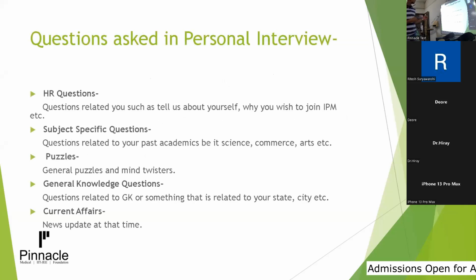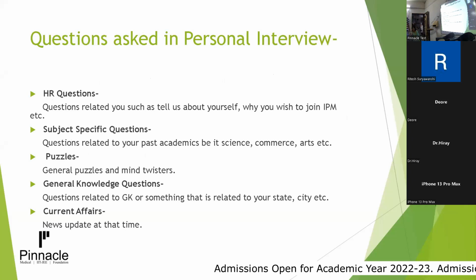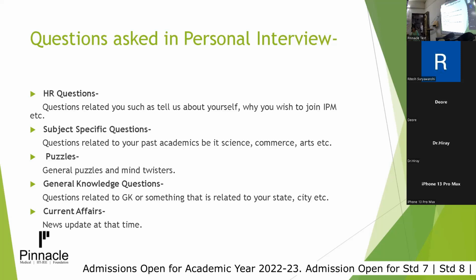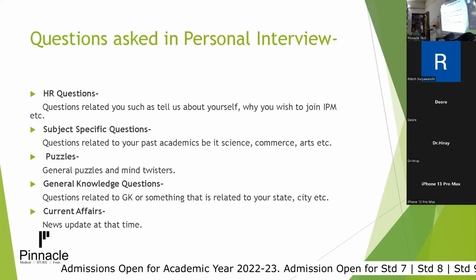So, questions asked in the personal interview. You've got the HR questions, like: tell me something about yourself, why you wish to join IPM. If you're doing BTech or preparing for science, why leave BTech and come here? Or if you're preparing for CA Foundation also, why not that and why come here. Then you've got the subject specific questions. This is an important section because the things which you study in standard 11th and 12th are the questions they'll ask. If you're from a humanities or arts background, whatever you studied in that time, they will ask you questions related to that.